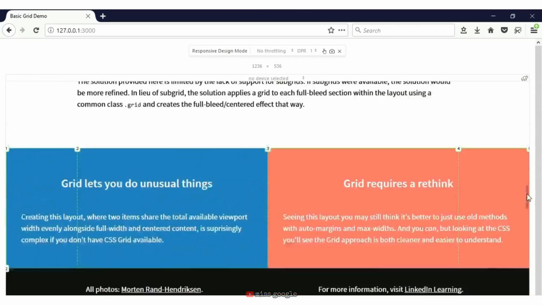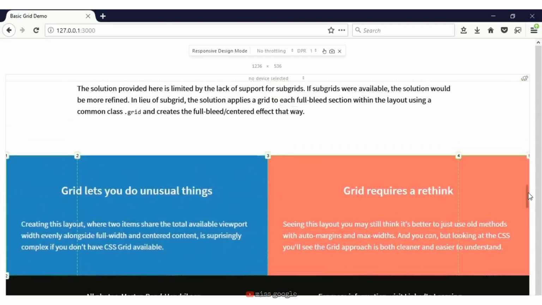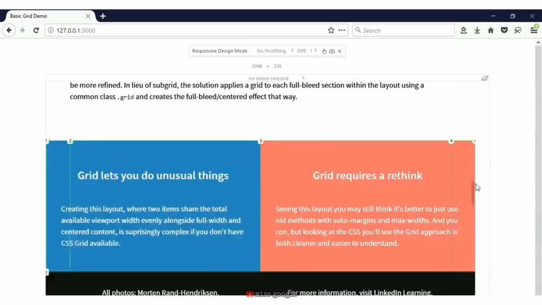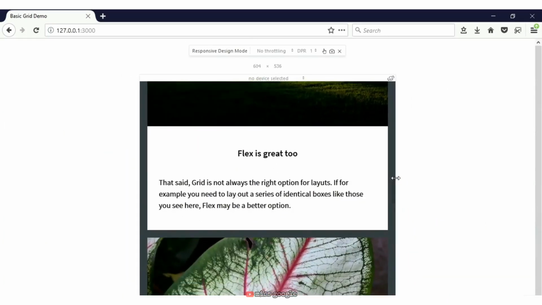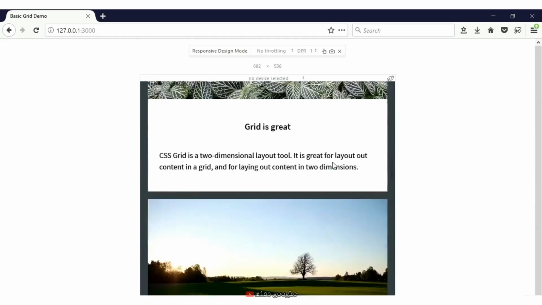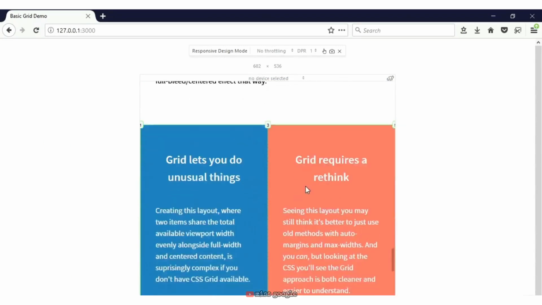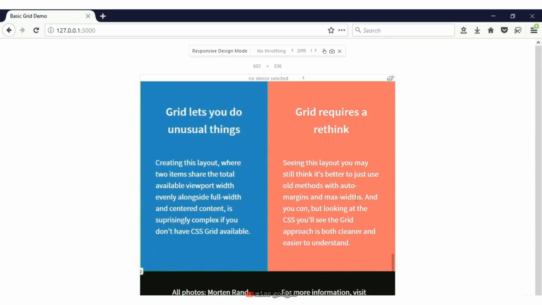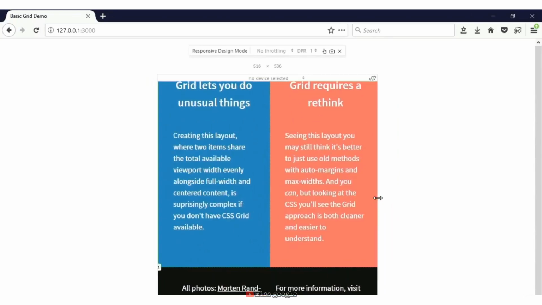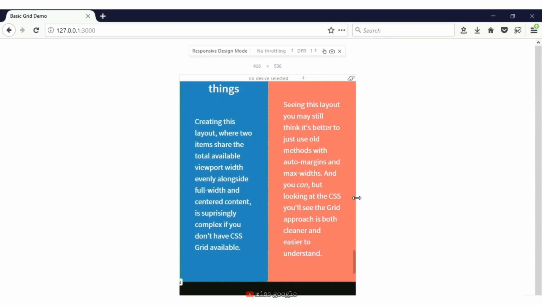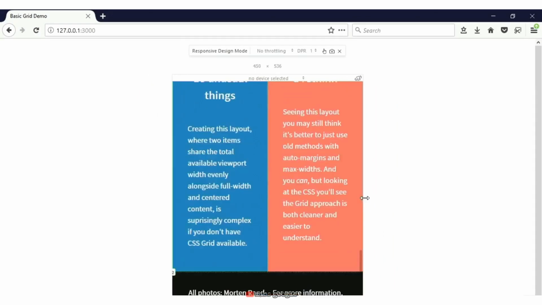So as you can see here, on a wide screen, everything looks fine. But if I start narrowing the screen, we get to a certain point where the 3 flexed boxes take up the full available width, but our 2 boxes down here are still stacked one next to the other. And when I continue shrinking the width of the screen, it starts looking really strange.